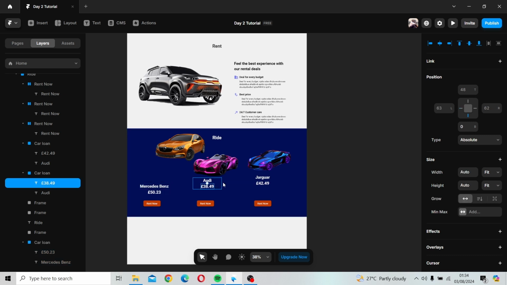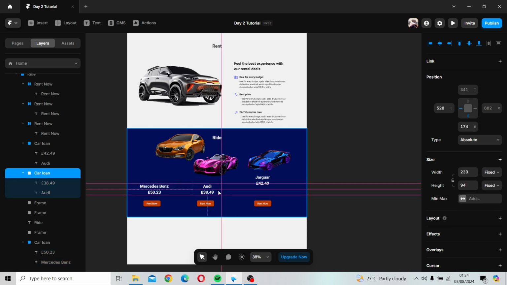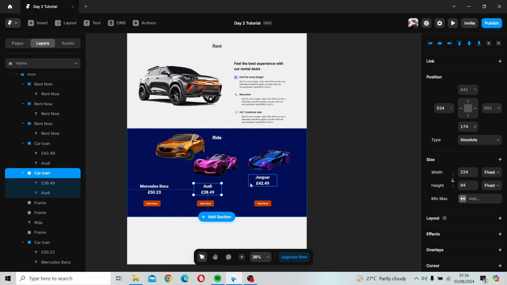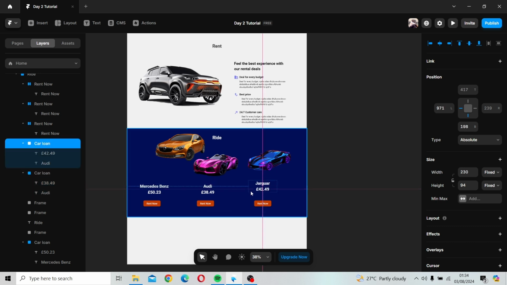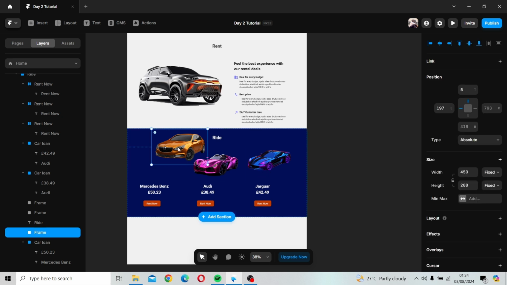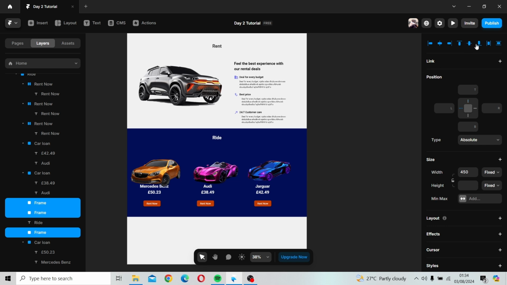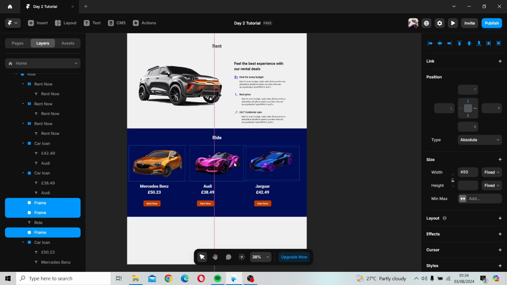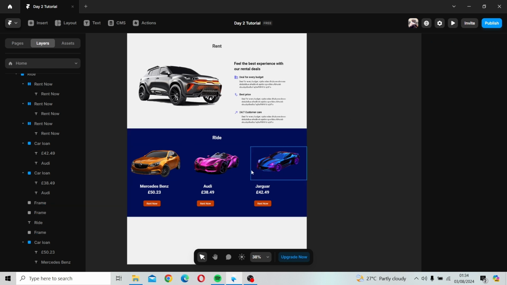So the third one shoots proportionally. So 1, 2, 3. So now we have this. Now you see I'm aligning them.